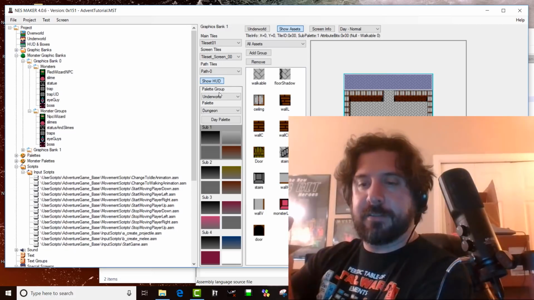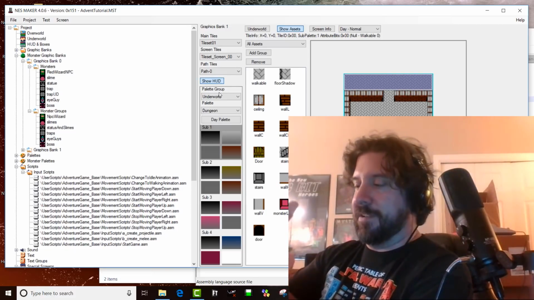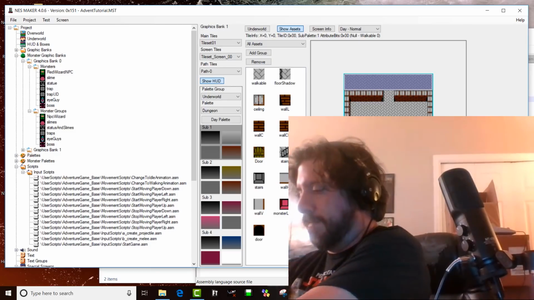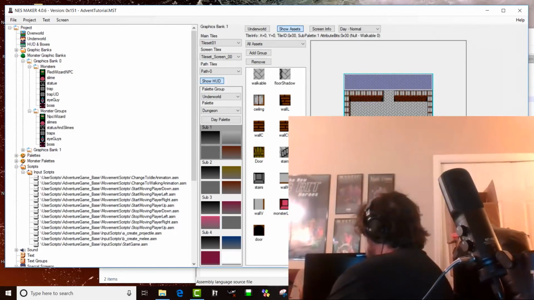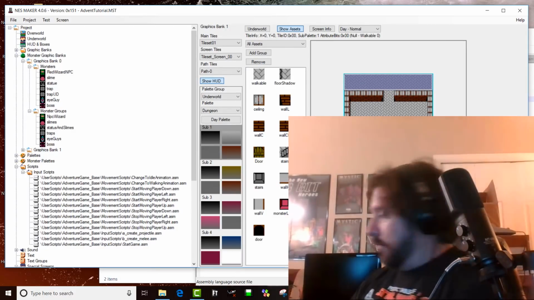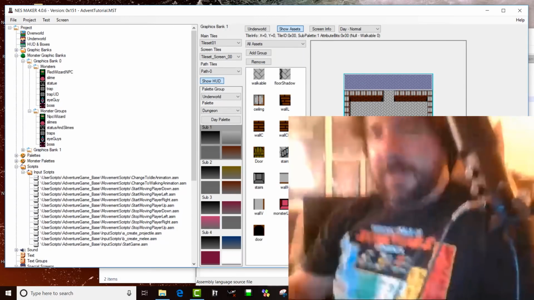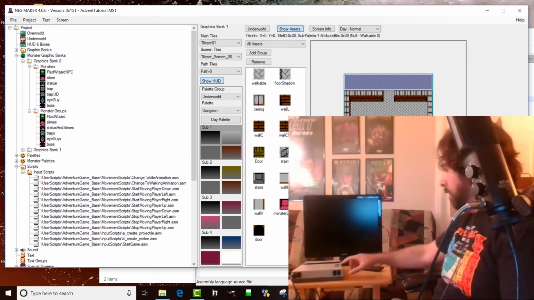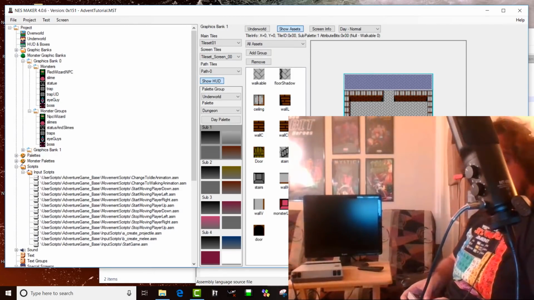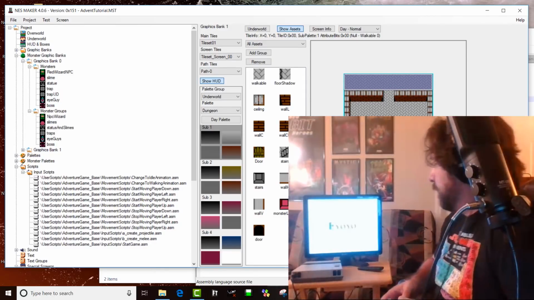Now I can take this cartridge of the adventure game I just made and pop it in my NES. I don't know if you can see my NES all that well. This is actually a Retro USB AVS.